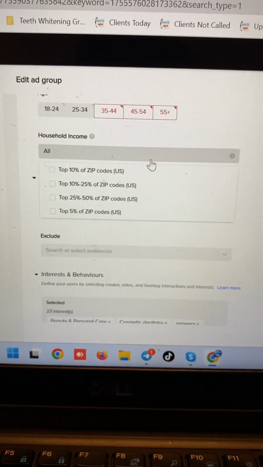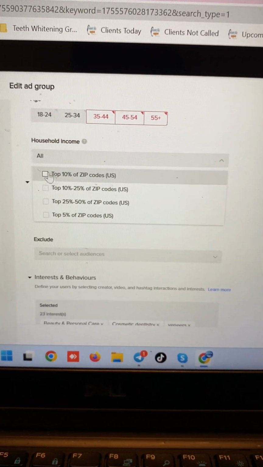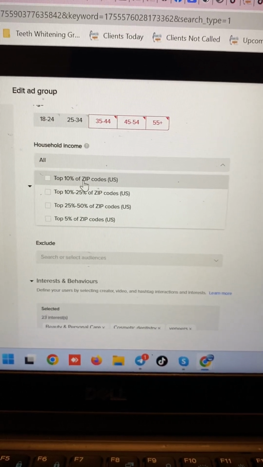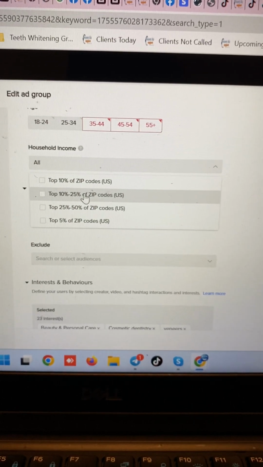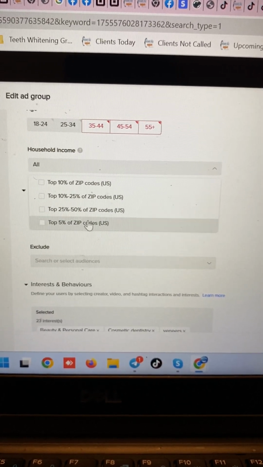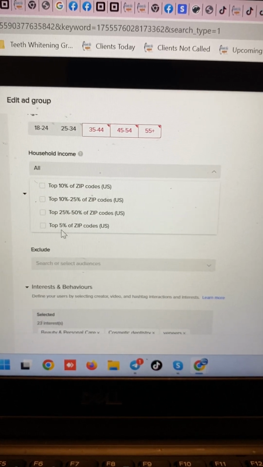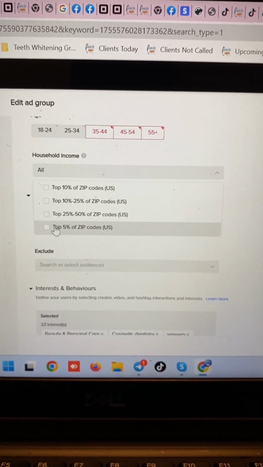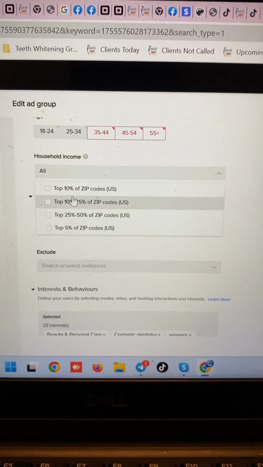Now, this is something that's in Facebook. It's in all advertising platforms. You can go for the super rich, halfway wealthy, or excuse me, it goes the other way. This is the top 5% of earners. So this is the super rich.